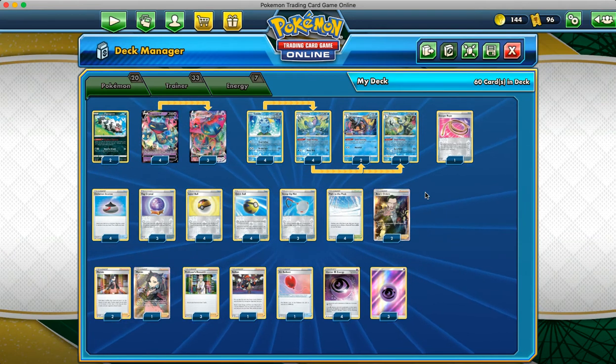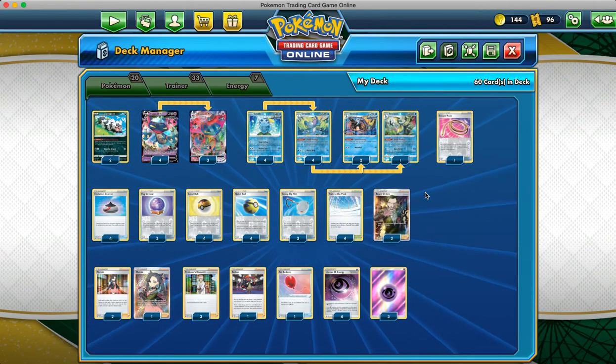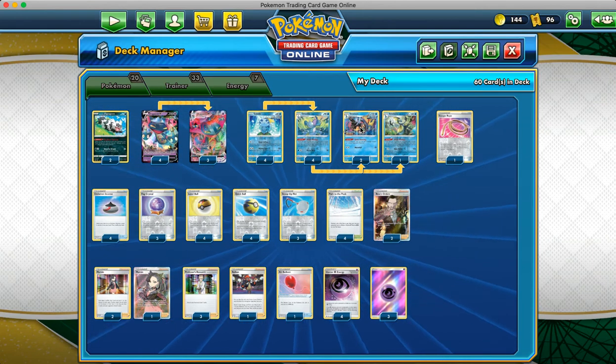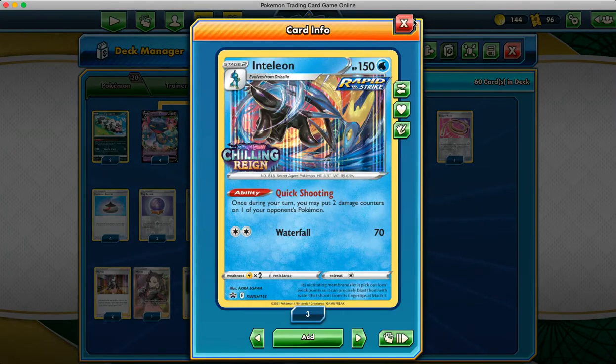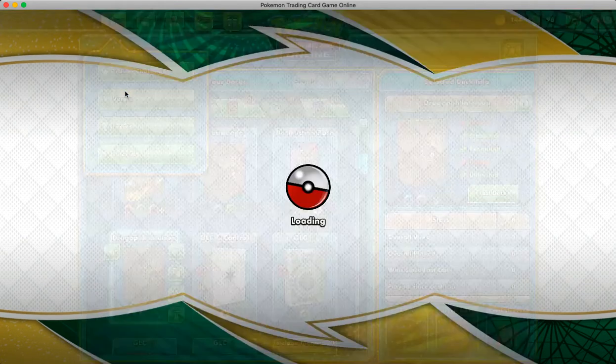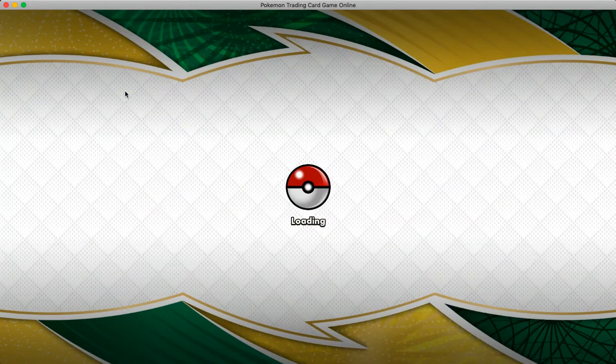So I figure we'll just go ahead and play some games on this with the ladder. But yeah, obviously we ourselves are running the Inteleon engine as well, just because Inteleon Quick Shooting aids our damage a lot. So yeah, let's just go ahead and get on the ladder with Dragapult Inteleon, which is a super powerful deck right now.